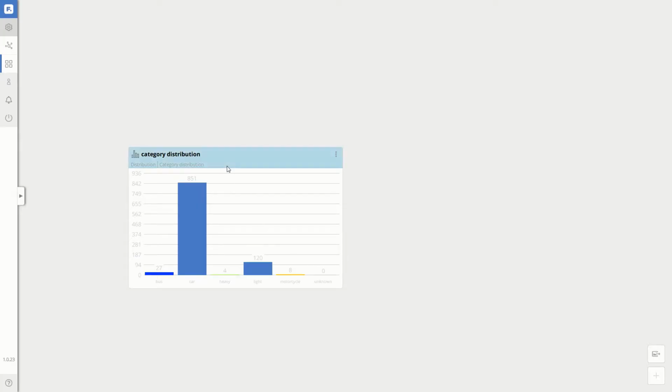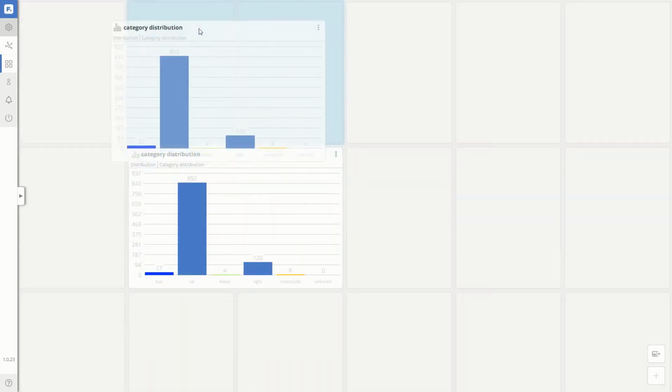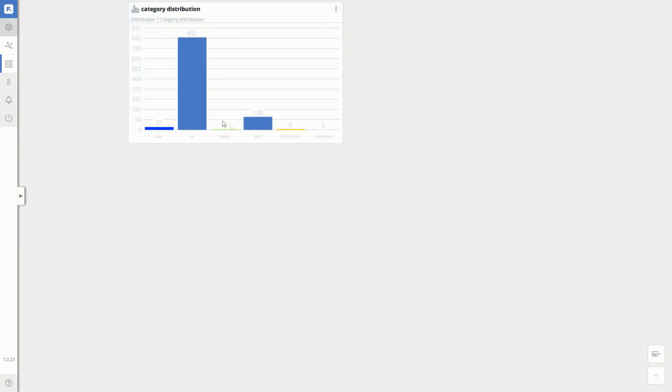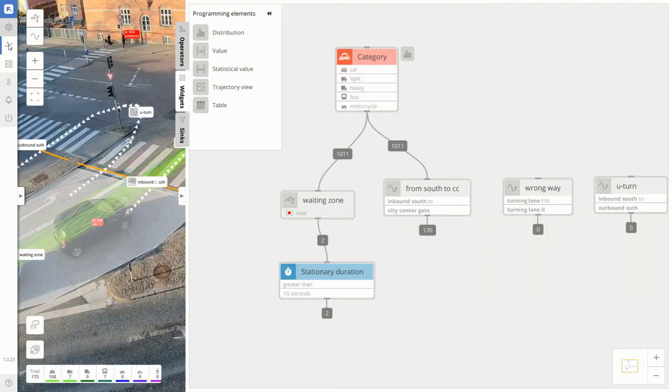Apply the settings, and we see that actually here we got the green. For heavy vehicles, we have 27 buses, which is different, blue, and yellow motorcycles, because it's only 8. This way we can adjust the coloring any way we want to. But let's add a few more widgets to it.